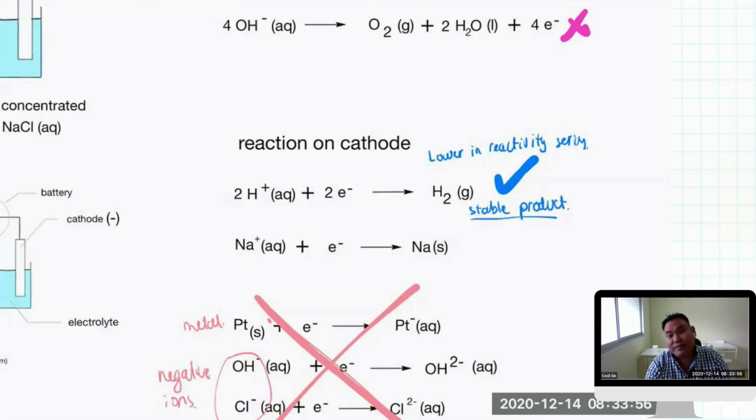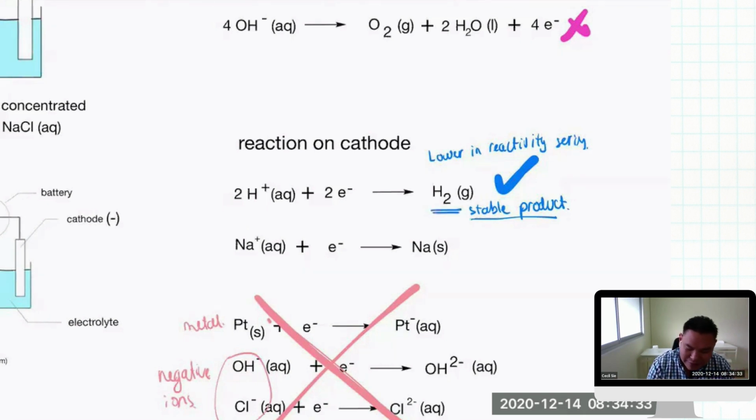So when you choose between 2 reactions, there are two ways you can decide which one is more likely to happen. Number 1, if you have less stable reactants, then it's more likely to happen. Or you produce a more stable product, then it's more likely to happen. So remember, you choose the one that has less stable reactants or a more stable product.